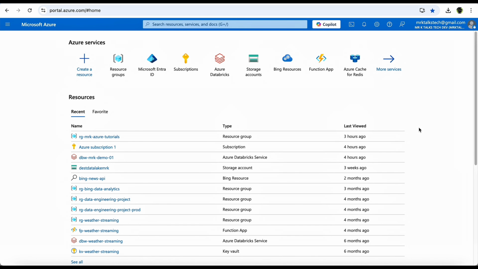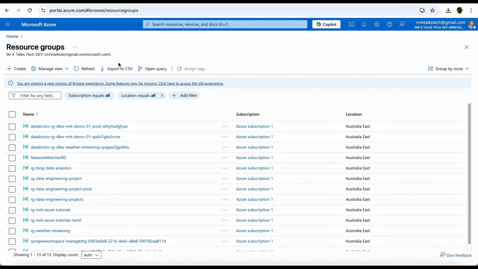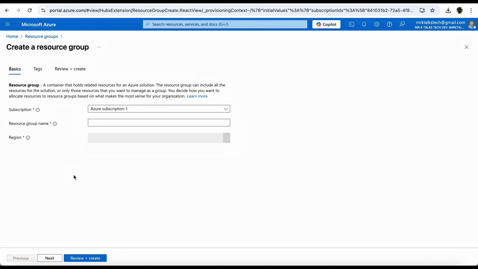First and foremost, what we are going to do is, let's create a new resource group specifically for this tutorial. After doing that, we can create all the resources required for this tutorial inside that resource group. So for that, here you'll find a resource groups option. Let's click on it. After clicking, you'll find a create option in the top left. Let's choose this. And here, firstly, we need to give the name of the resource group. I'm going to name it as RG Private Network 01, where RG stands for resource group.